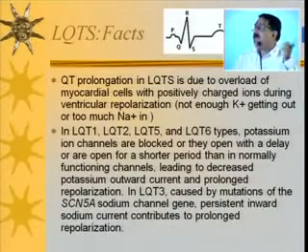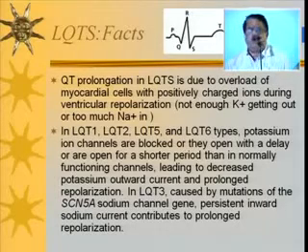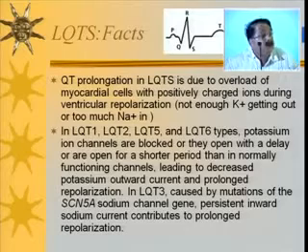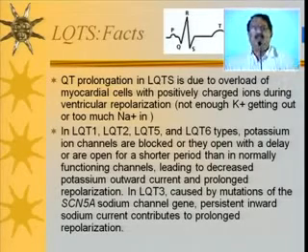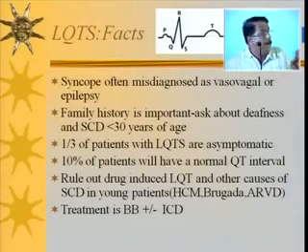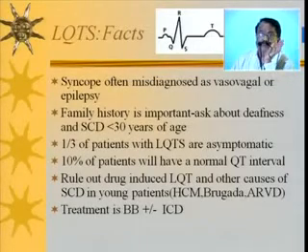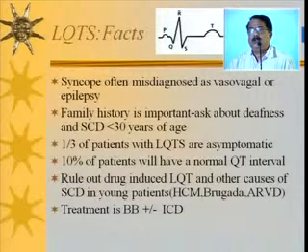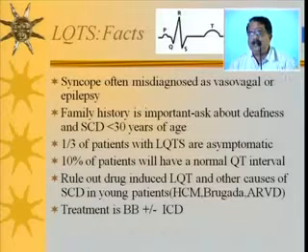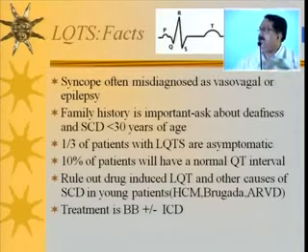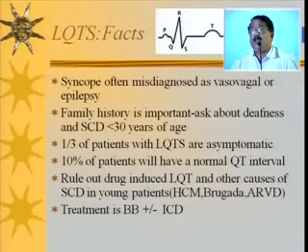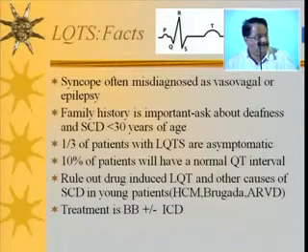Now, what is the reason for this long QT? This lady, she was on moxifloxacin. 2, she had a hypokalemia. Both are notorious in giving rise to long QT. I said long QT, dangerous thing. It can give rise to syncope. Syncope can give rise to fits, ventricular tachycardia, ventricular fibrillation, and what is called torsade de pointes.